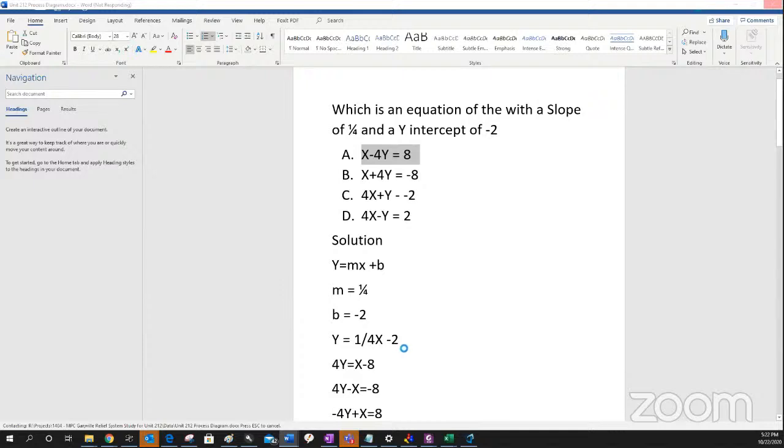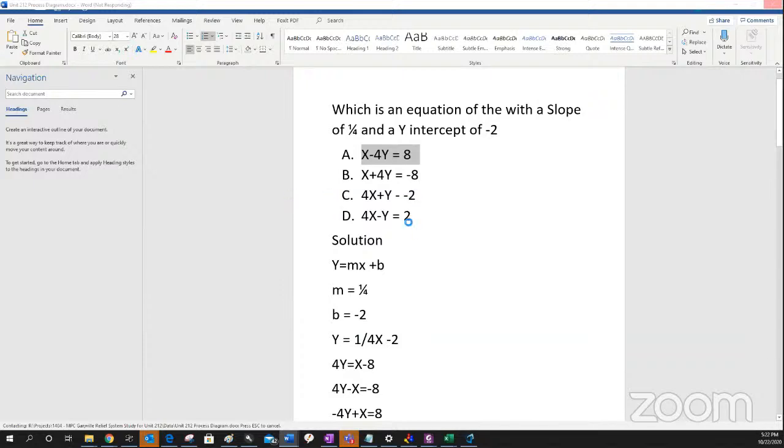Okay, so if you look at your equations, none of them look like multiple choices, but you know you have 4x somewhere and 4y somewhere. If you look at your equation, you can never get a 4x here, because you have 1 over 4, which basically means x divided by 4. So you would never get a 4x here. That would take out C and D.